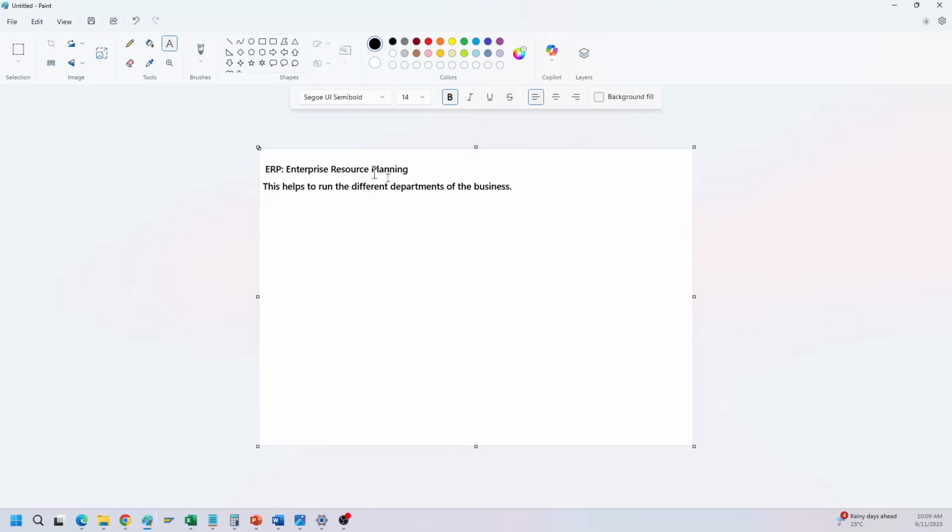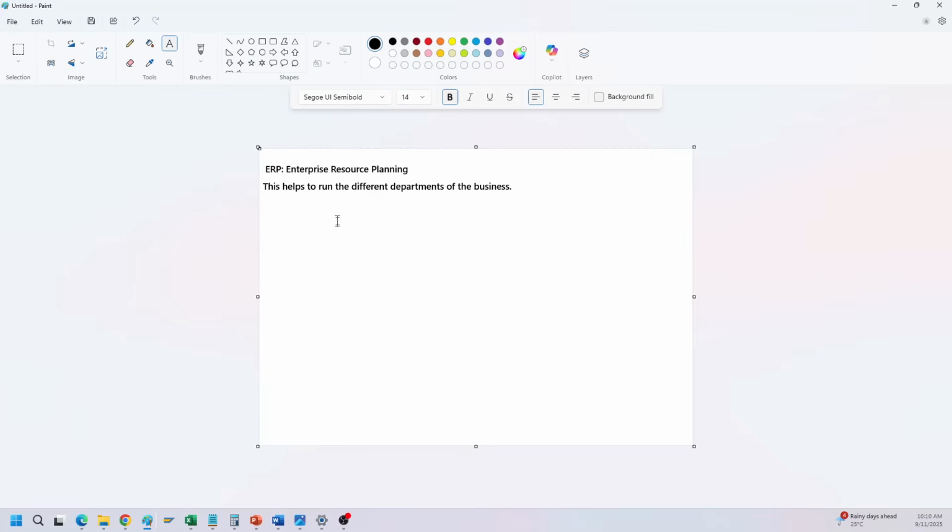Now, I'll give you a simple example of the company and how different departments integrate. As you said, there are different departments, right? HR, finance, sales, production. Can all these departments work independently without any communication? No. In the organization, every department has to communicate with the other departments to run the business process.